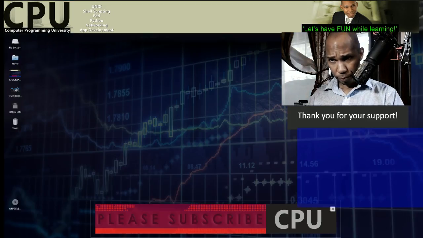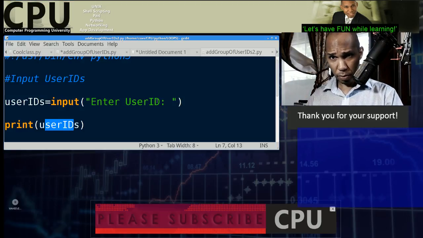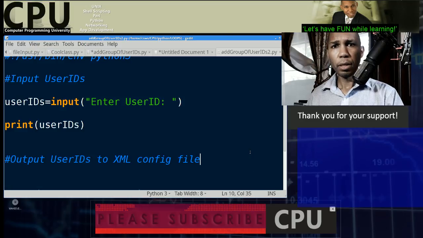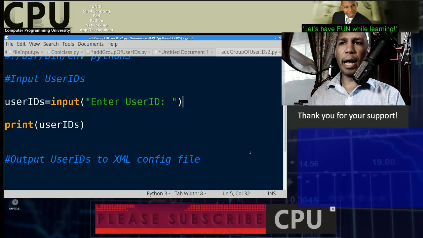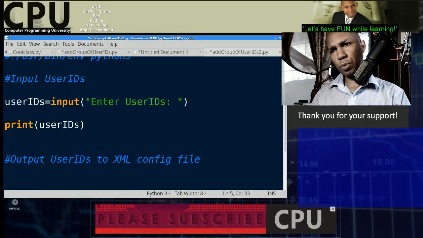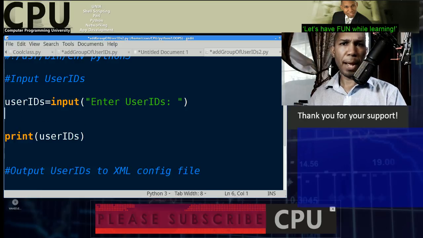All right. So let's close that out. Let's go back to our script here in gedit. I don't know why I have this window so small like that. Let's make it bigger. All right, so that works fine. So now the whole point of this is to use the for loops. I want to have a bunch of user IDs. So we have a variable called user IDs, and we are going to take whatever arguments you enter here and pass them to the loop.